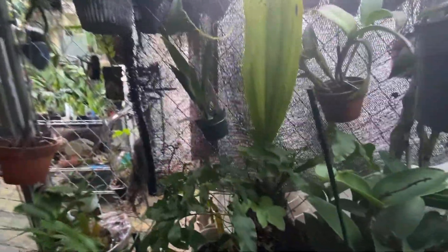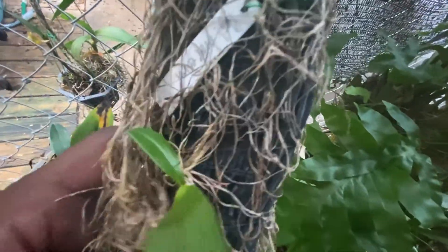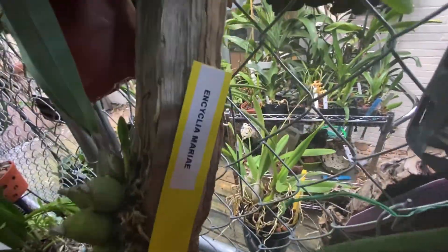I remember when I got this plant — it came from Thailand with just a few pieces of dried-up leaf. This is my Phalaenopsis graciana, which is a species. It can be deciduous in the winter and likes moisture. You can see it's given me two leaves so far — doing well for just coming from overseas as an import. These are some bulbophyllums that bloomed for me from Helserman — not last year but the year before — and they are really liking it outside, doing much better than inside.